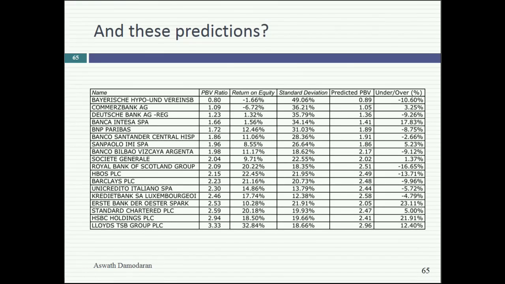You know what I could have used instead of the standard deviation? I could have used the Tier 1 capital ratios, which you can pull from the S&P Capital IQ. And lower Tier 1 capital ratios will go with more risk, and higher Tier 1 capital ratios will go with less risk. So when it comes to risk, it's up to you to define what you think is the right measure of risk for a sector. So for a bank, it might be regulatory capital. For an insurance company, it might be unclaimed premiums. You can pick your own proxy for risk. Now, in this case, I use standard deviation, partly because it was there already in that data set. But with a bank, there might be much better proxies for risk. Any other questions?